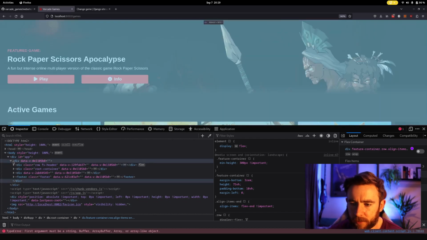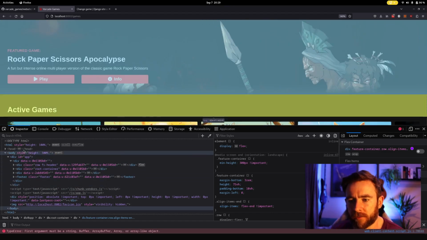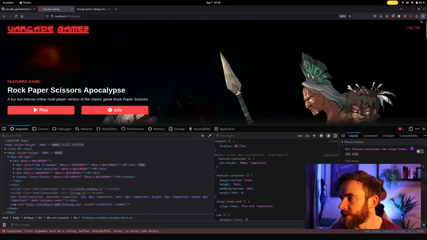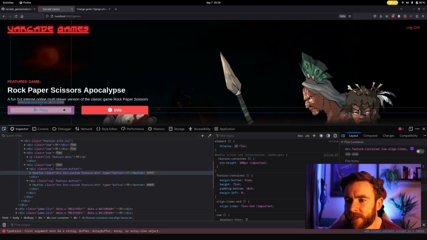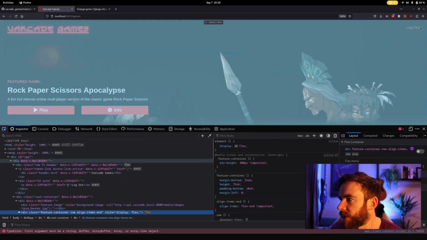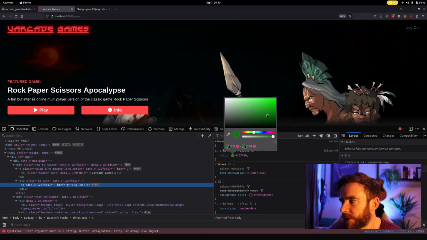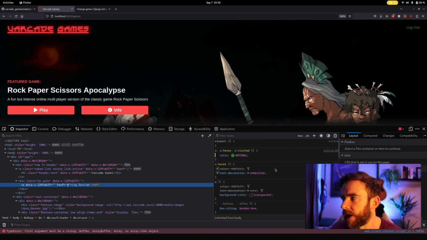Now why is this useful? Well, it allows us to explore while we're developing, and change things on the fly. So for example, let's say this logout button here. I've got this button over here that allows me to select individual elements on the page. Okay. So if I select the logout button, you'll notice over here that there's a bit of CSS, and we can see there's the color. And if I click the color, I can actually modify it now. Maybe I prefer green for my link. Okay. So I can change that there. And now my link is green.